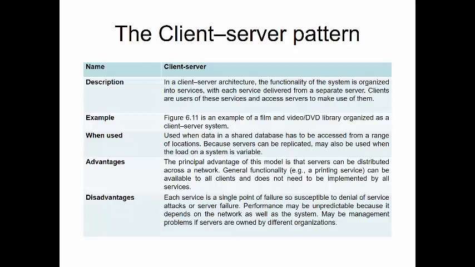This is used when you have a shared database that has to be accessed from a wide variety of locations. Because the servers can be replicated, they may also be used when load on the system is variable, so you can get things like load balancing. The good thing about this is that the model can be distributed across a network. General functionality can be available to all clients, for example a printing service, and doesn't need to be implemented by all the services.